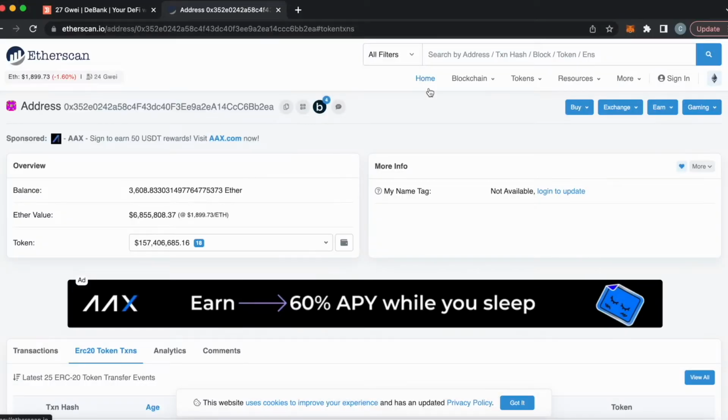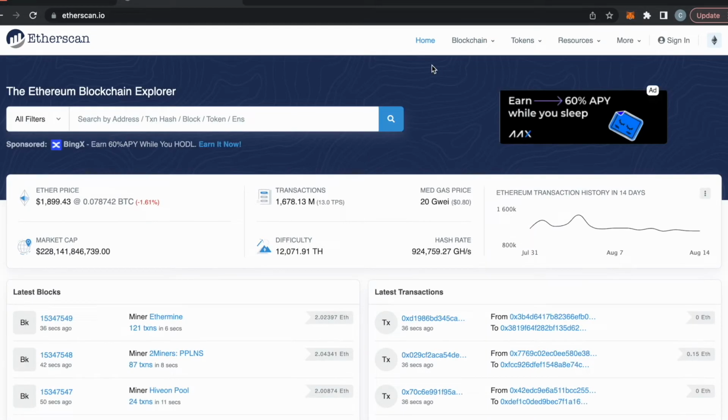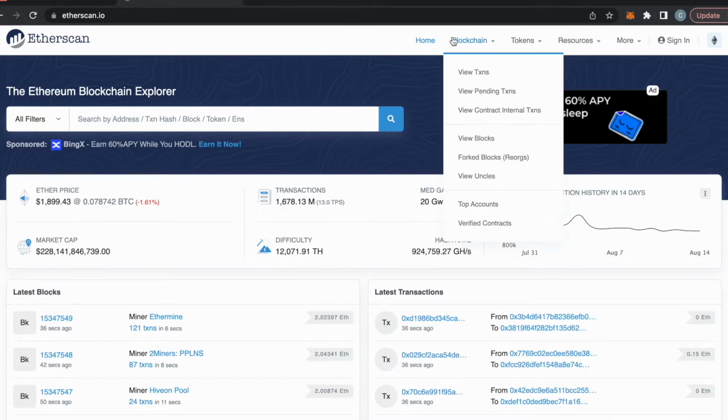Today we're going to be going over how to find new coins and use block explorers to look at addresses and holders of tokens. You might ask, what am I looking at right now? There's a tool on every blockchain called the Explorer tool, and for Ethereum, it's called Etherscan. On Etherscan, you can basically view the blockchain. Everything on the blockchain is public. And on Etherscan, you can plug in an address or a transaction hash, and you can see what happened or what transfers are going on too.